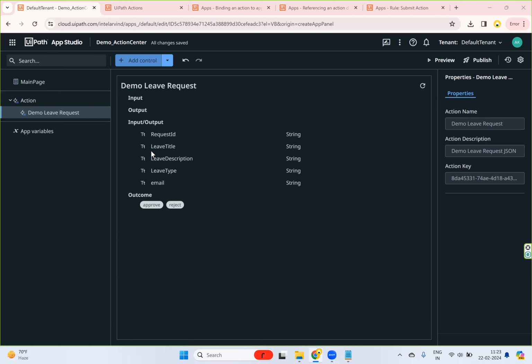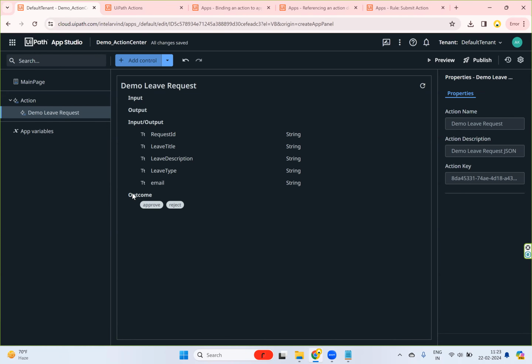Suppose you have triggered a workflow, and in the workflow you have some data which is required just to play around with some business logic. Then what you can do is pass the data as an input, and if you want to read the modified value, or something that happened in the business background, in the workflow, you can get those updated field values into Action Center apps as well. So that's the reason it's called input and output.